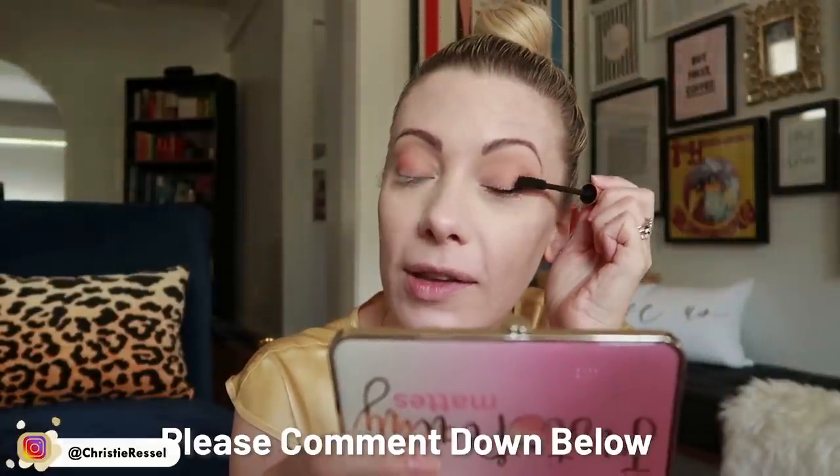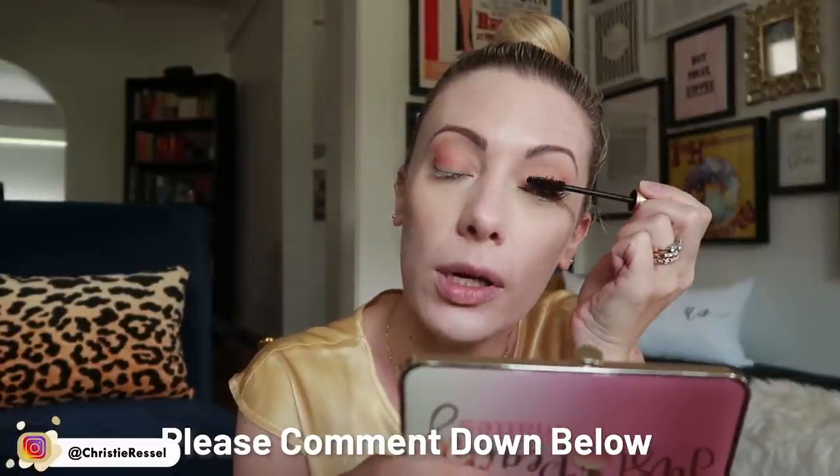For mascara, these are my ride-or-die products — I don't think I'll ever change. I always use the L'Oreal Voluminous primer first, then the L'Oreal Voluminous mascara in Blackest Black. I go over each eye with one coat, let it start to dry, then do a second coat — it makes such a difference in length and fullness. Mascara is the one makeup product I would never give up. What's your ride-or-die makeup product? Leave it in the comments!